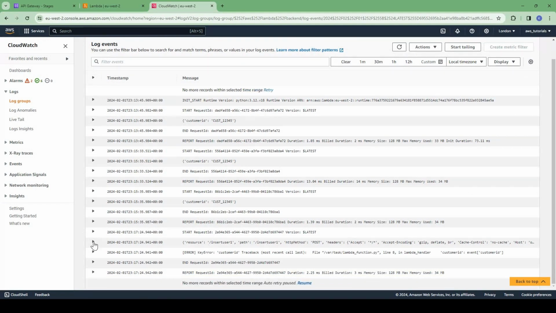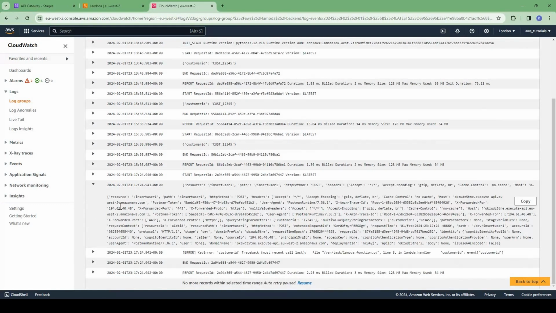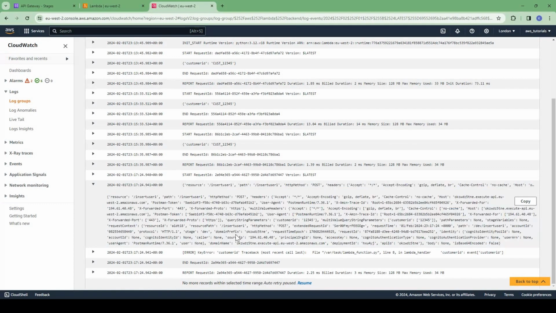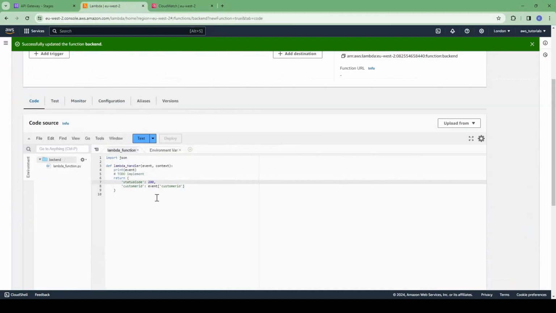So in the event, now what we have got is this whole request as is from the API gateway, and inside this request you can see a query string parameter with customer ID 12345. So in case of proxy integration, if you need to do any transformations with your query string, you will have to do inside this function.